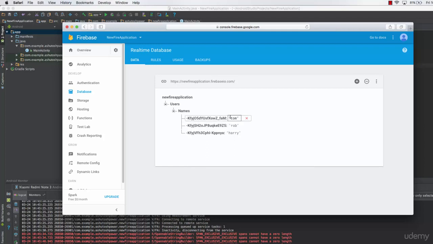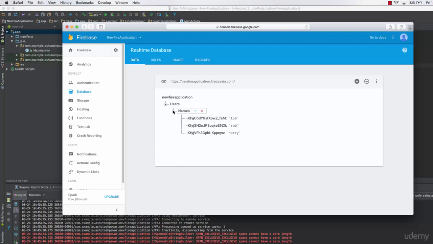For example, let's say you have two Robs or two Harrys in your database, then the database is going to get confused. But you might think that if you launch an application, obviously a lot of people are going to have common names. So how do you resolve that? That problem is resolved by designing your database in such a way that things do not mix up with each other, by keeping them separately. So this database structure right here is alright if you're studying something new, but this is not the correct way to add data to the database or to structure a database.